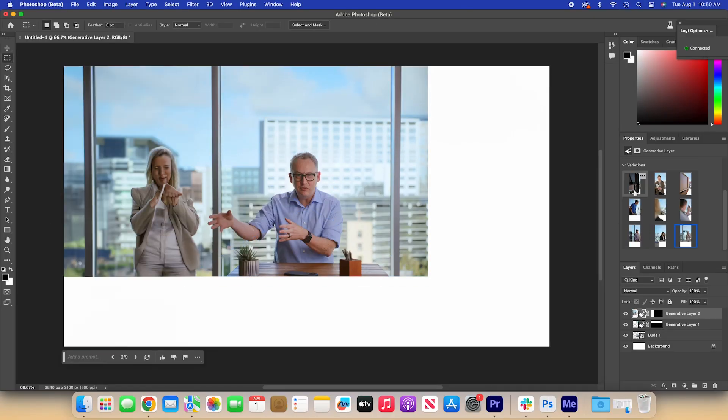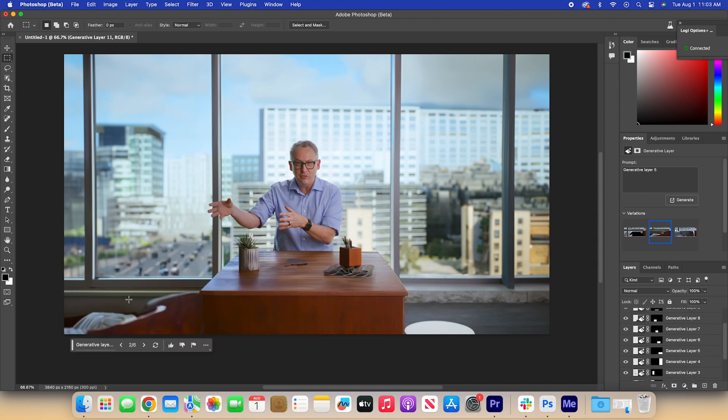Especially for video — I'm sure within a year or two we'll be having these kind of capabilities in video. I do think in the right setting, this AI stuff could work just to expand your set and maybe add some elements to spruce it up a bit. But I'm excited for the future, especially what this can start doing for video in the years to come.